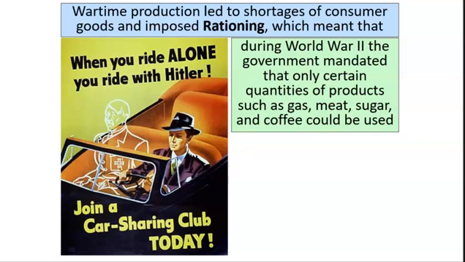Not only that, though, we didn't have time to just make other things, and we couldn't let anybody have whatever they wanted. We needed to save materials to be able to make those guns and tanks and ships and all that kind of stuff. And so what we're going to see is that wartime production is going to lead to shortages of consumer goods.